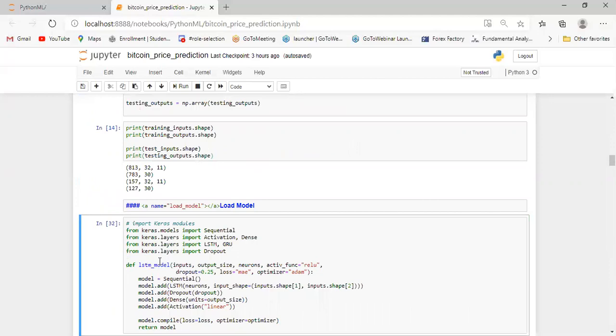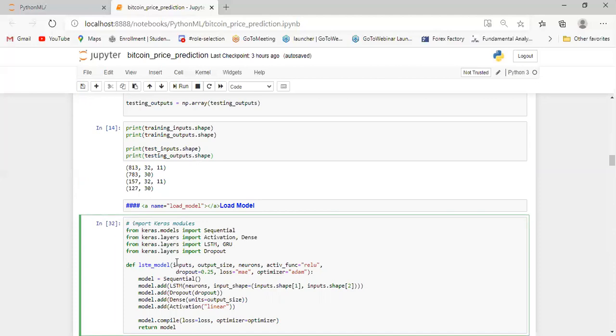Then import the Keras module. From the Keras module you require Sequential, import Activation, and also import LSTM, GRU, and Dropout, from Keras models and Keras layers. For the packages I imported here, define the method LSTM model, passing the parameters required here: input, output size, neurons, activation function, dropout, loss, optimizer.